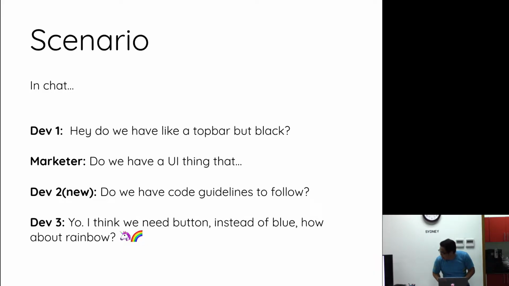They're going to ask, hey, do you have a top bar? And yes, we have. It's really frustrating because rather than doing the actual work, finishing a task at the top of the backlog, someone distracts you by asking a UI question and it ruins your flow or your momentum.